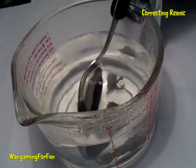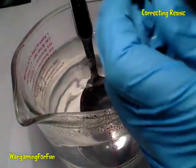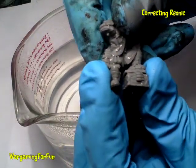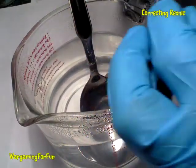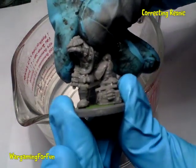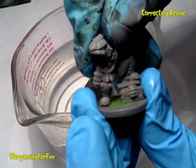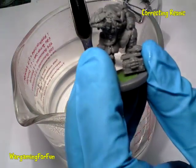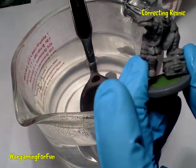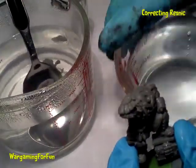I'm going to try using a spoon because it is very hot water and see if that's malleable yet — oh yes, you can see it is malleable there. The right foot now sits flat onto the base. Now because it is a firmo plastic as far as I know, I'm going to drop the model into cold water.